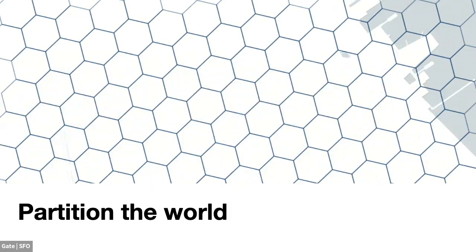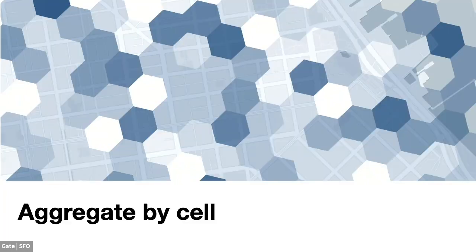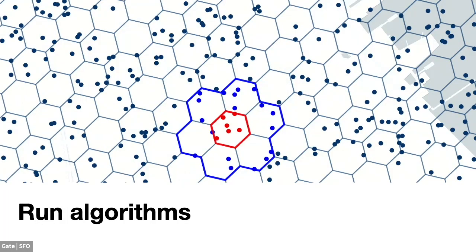So the first step in a grid system is you break the world up into uniform cells. And these cells are your unit of analysis. You can use them in a variety of different geographic systems or approaches. They're a little bit like pixels in an image, you can imagine. You can index your data, any kind of data, to these cells based on their latitude and longitude. Then you can run algorithms over that. So in this case, we're finding neighbors.